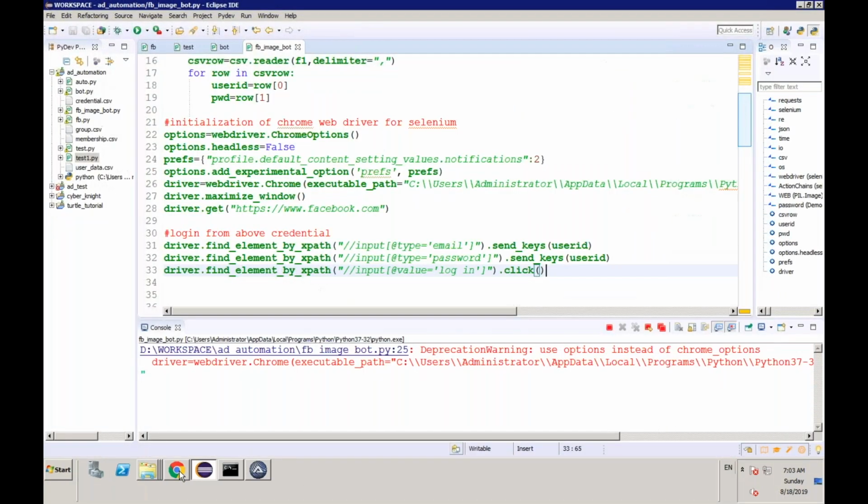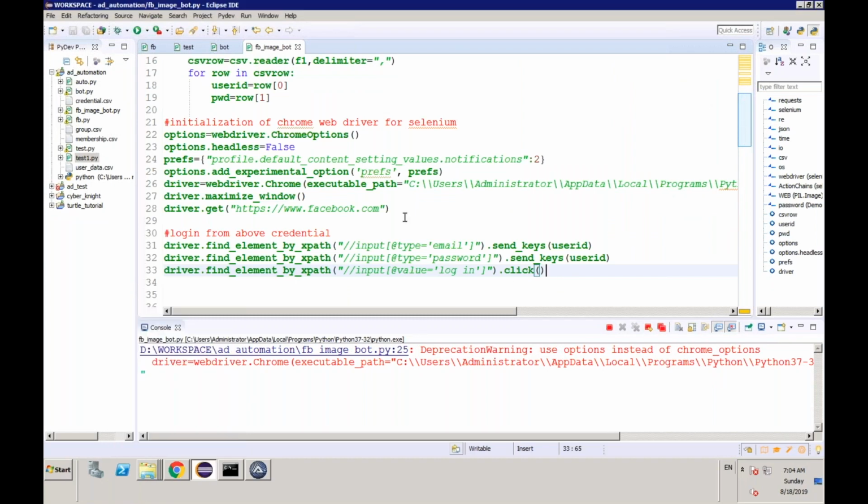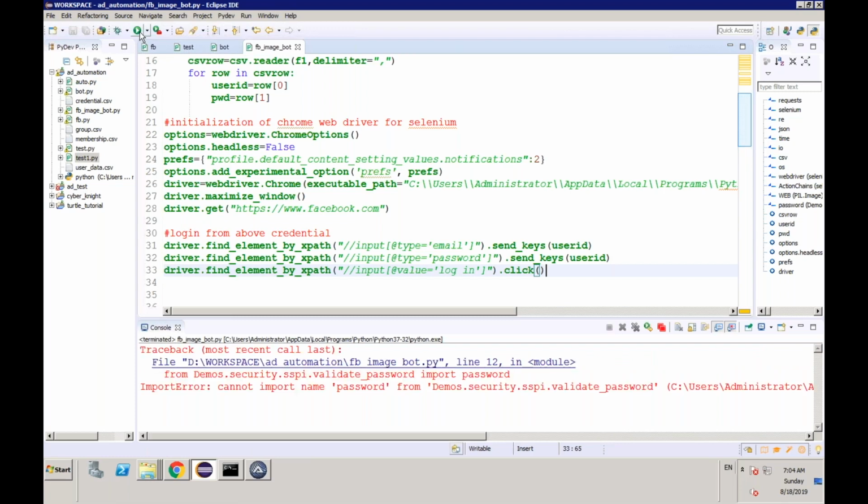So let us see whether it is running or not. Yes, let's try this. Sorry, here it will be PWD.